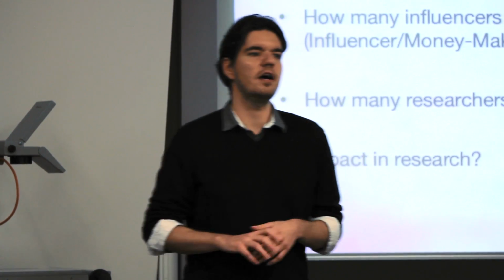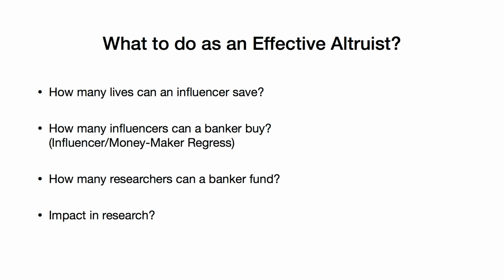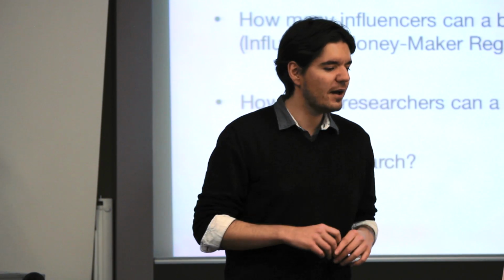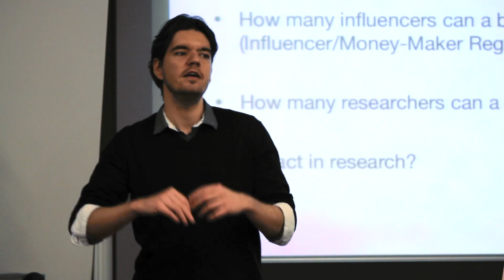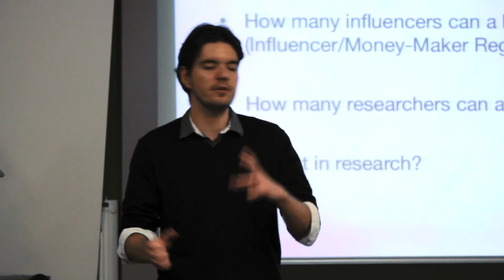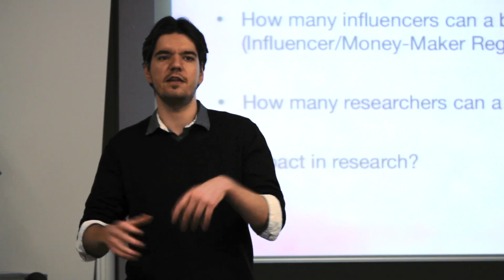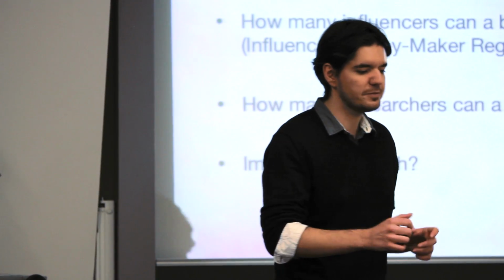Well, some more questions to conclude this section on the ethics of career choice. Again, we might ask how many lives an influencer, a good influencer, can save. Or, now the shrewd moneymaker could come back and say, well, how many influencers could I buy as a banker? You know, multiplying the impact again. So there is a sort of influencer money-making regress. And if you're asking about what the optimal option for you would be in terms of career choices, then of course you'd have to consider your individual situation, your interests, your talents, your opportunities, and then of course make an individual decision applying those principles to your individual situation.